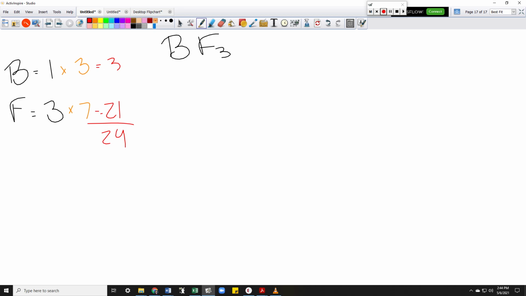Why? It's even. Is BF3 charged? That's what I thought about it. All right. Who am I putting in the middle of this thing? B. Why not F? It's the most electronegative. Or you could say, well, there's 1 B and 3 Fs, right?